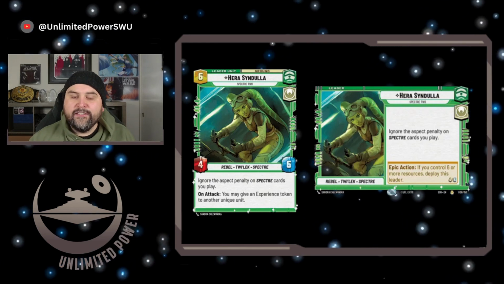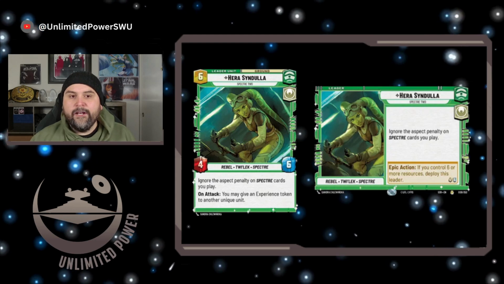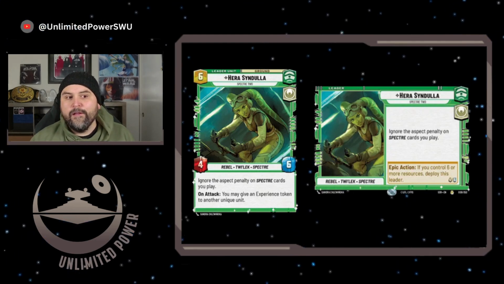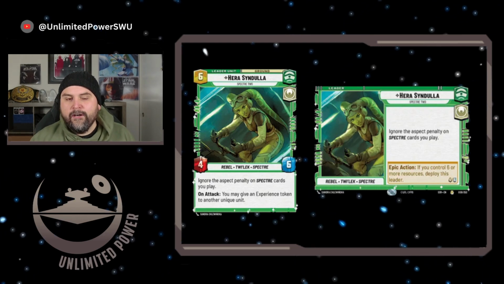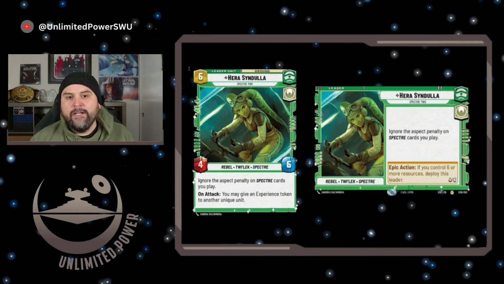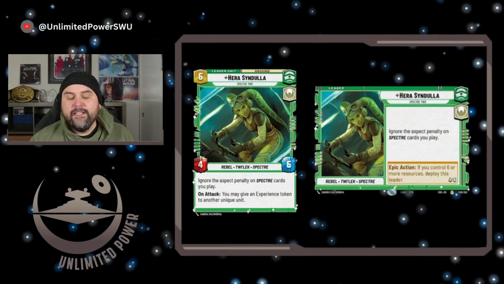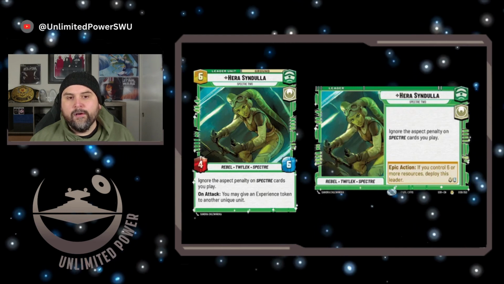Now, when you're looking at Hera Syndulla, she has 6 resources. As the title of Spectre 2 and a soon, future general of the Rebel Alliance and the New Republic, Hera Syndulla is one of the neatest cards I find in this set, just because I'm a big Rebels fan and I really enjoyed her appearance in Star Wars Ahsoka. She hits for 4 and she has a health of 6, and she has one of the most unique abilities in this game so far for our leaders.